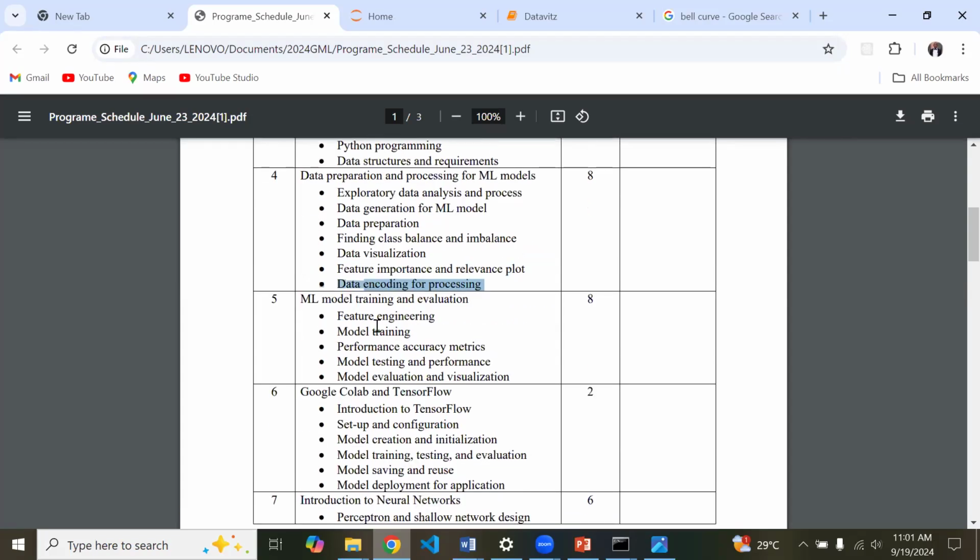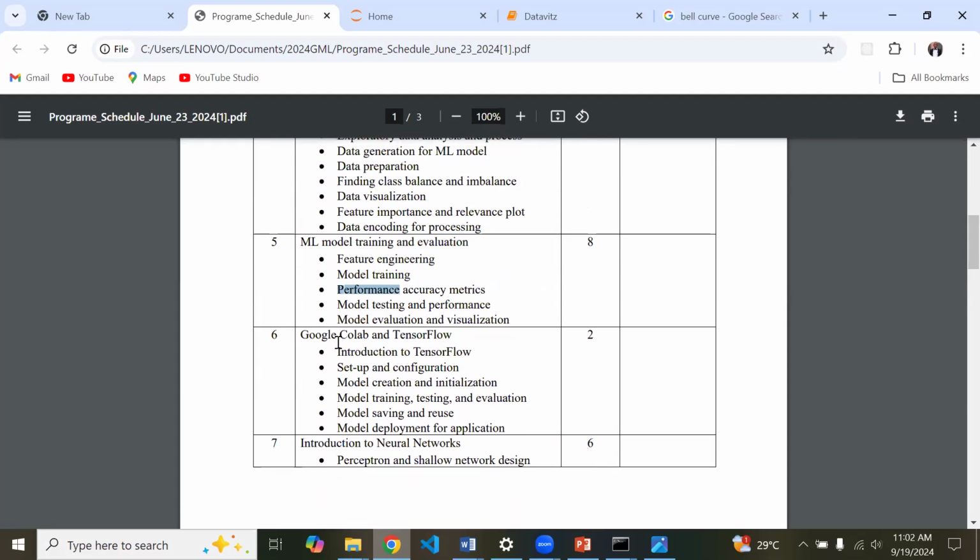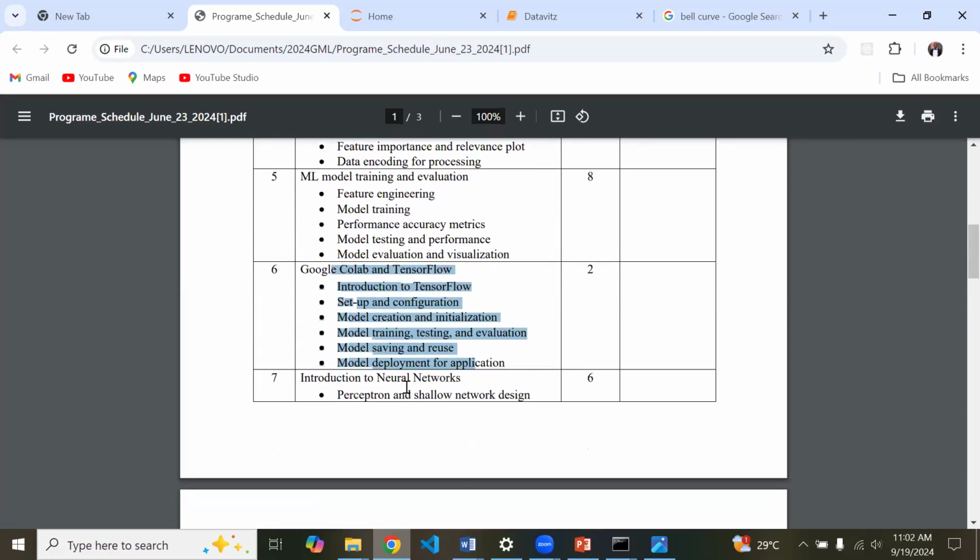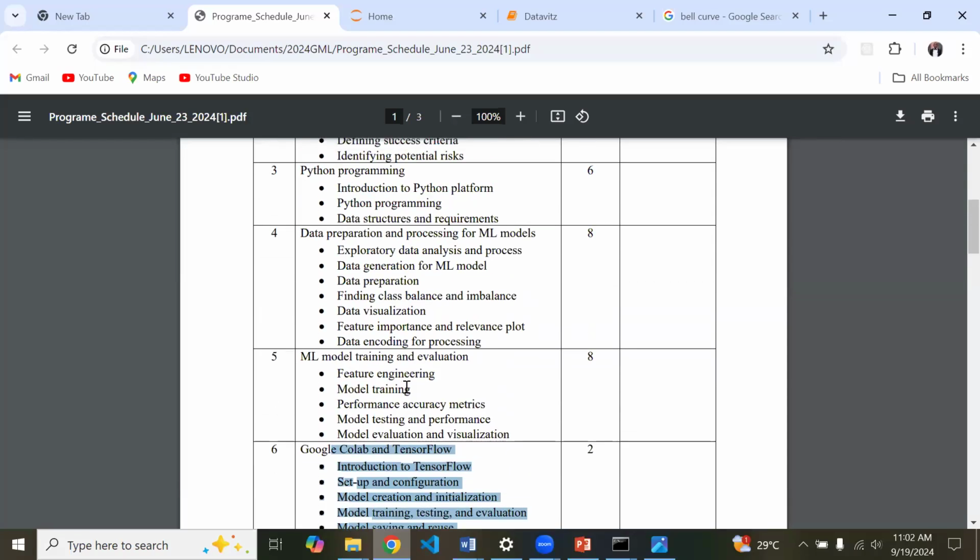Now, with our next, we are going to look at the feature engineering, the model training, which we are actually going to build a model, and then the performance accuracy, because we need to build a model before we can actually check it for the performance and other things. And later on, all these things are just going to fall in line based on what we are going to implement. All right, so I think I'm done for now. Please, any questions?